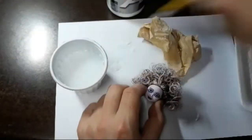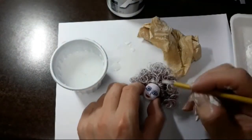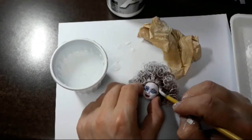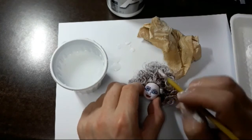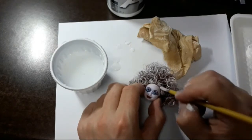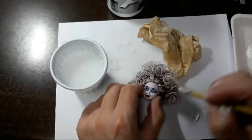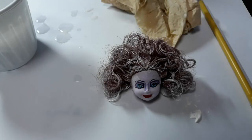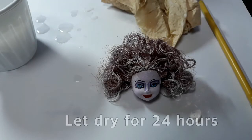Now I'm going back in with a soft brush and I'm going to get close. So now we are in stage one of producing our heads. Let's let this dry for 24 hours and see what it looks like in the morning.